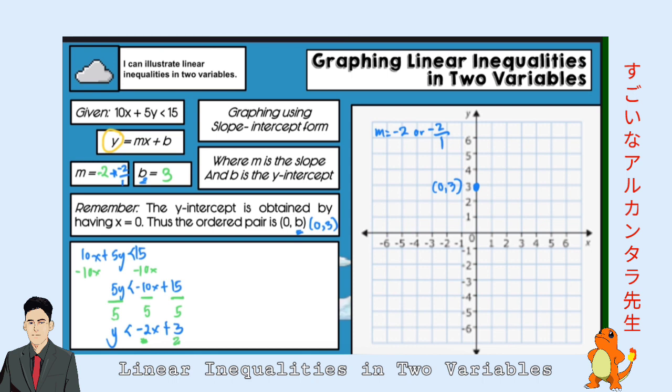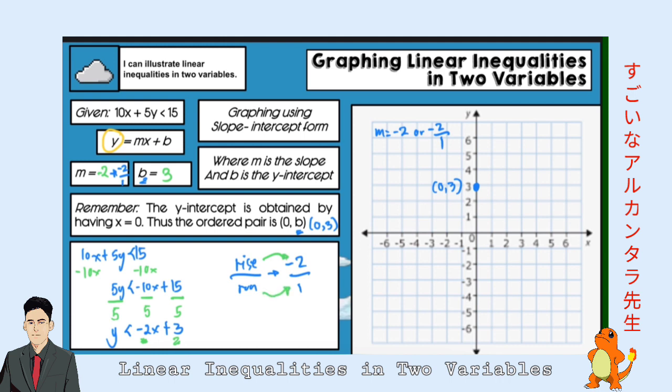Sir, why do we have to put these things as a fraction? Because we want to maximize this said slope in order to identify other points on the graph. In order to do so, we're going to go back to the concept of rise over run. So the rise over run, again, is the formula to get the slope. And since the slope is negative 2 over 1, your rise is negative 2, your run is positive 1.